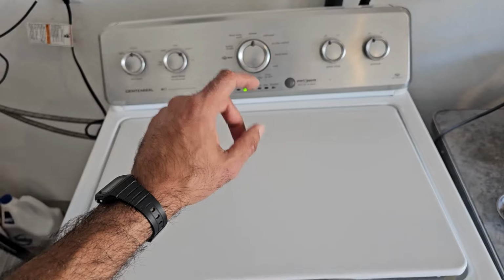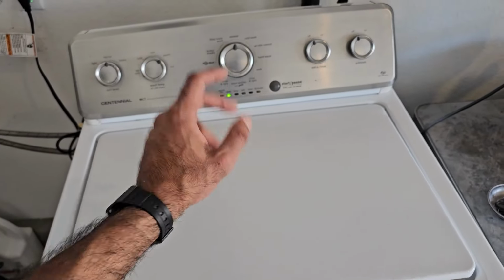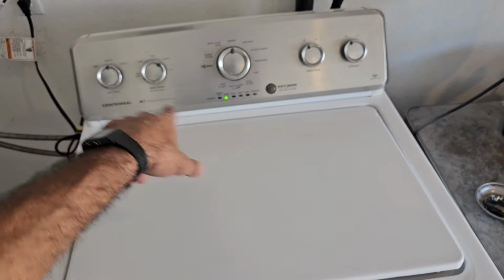Now I will say that I'm not just going to let Whirlpool off the hook here. I will give them a call and put my order in for that control board. Whether it takes 2 months, 3 months, doesn't really matter to me, because I'm sure I will run into one of these washers again. Then I can just do a direct swap that way. But for the meantime, this will solve that issue.